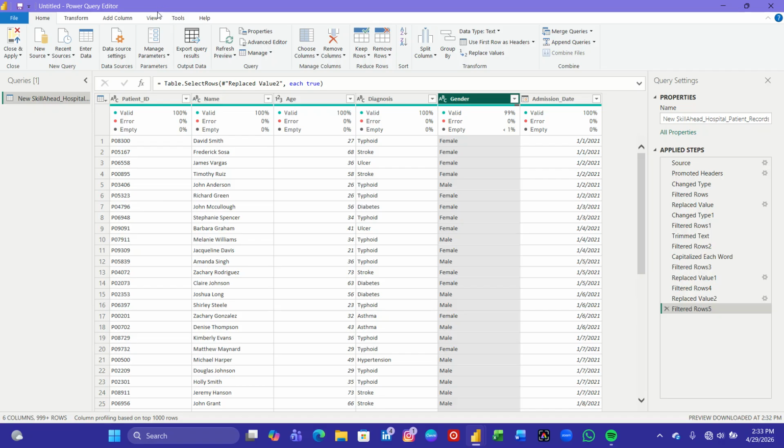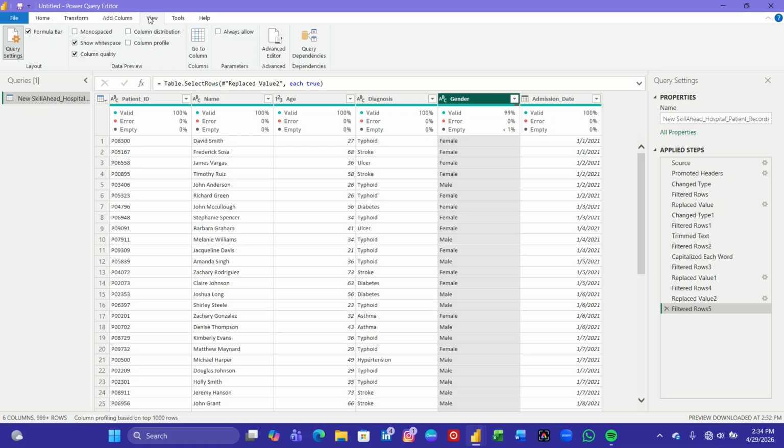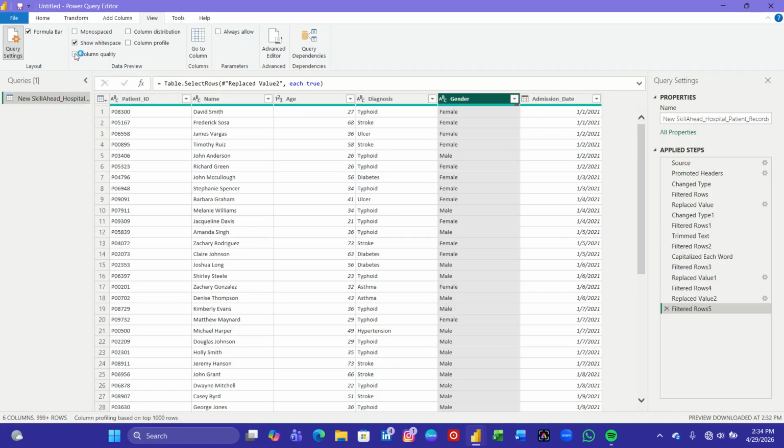And I did not show you guys, in case you open your Power Query and you couldn't find this option that is showing valid, error, empty, all you need to do is to go to the view, then you select column quality. So if you want to know the quality of the column, if the column is correct, if there's an error, you click on column quality. And if you click on it again, it means you have unchecked it, so the column quality will disappear.